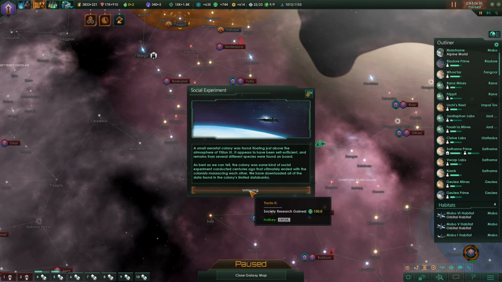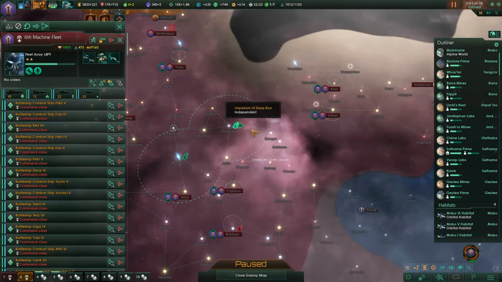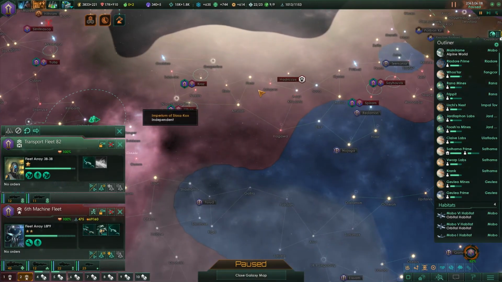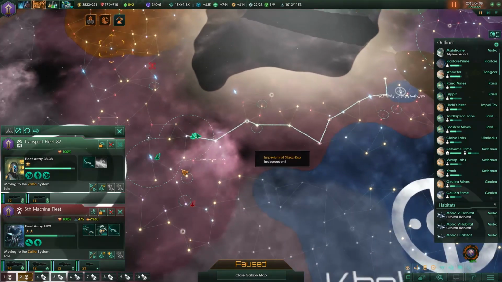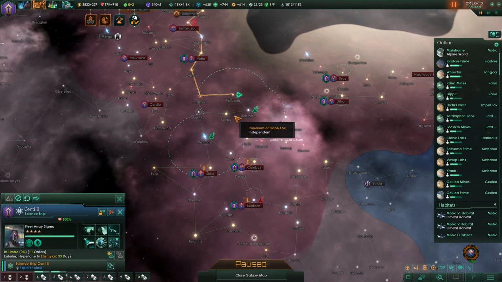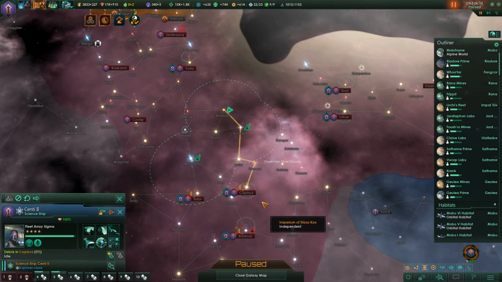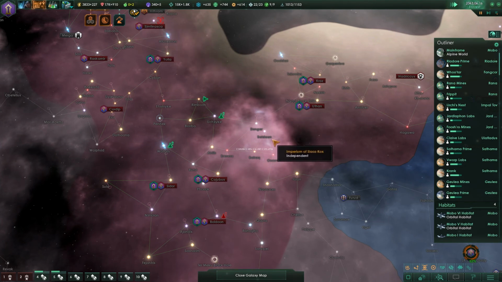Social experiment, extra society. Ooh. They stopped. Why have they stopped? Okay, no good. Construction complete. Oh, that's not good. This is trying to get back around there. Yeah, and the path is blocked currently. Let's go get the debris there. Right. Recon pass completed.